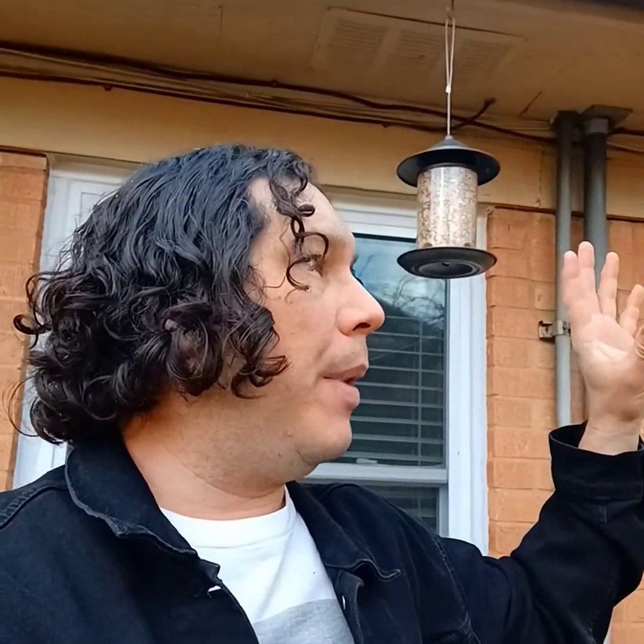So I started having house sparrows come around and was wondering what to do. I read that if you just have the house sparrows' feeder away from everything else — all my other feeders are in my backyard — if you just give them their own feeder, they'll stay at it and you'll keep them away from everyone else. So that's what I've been doing.